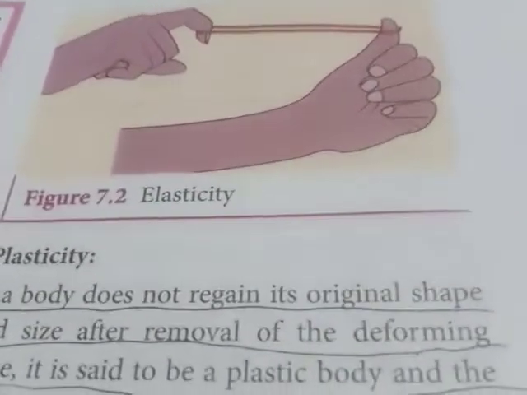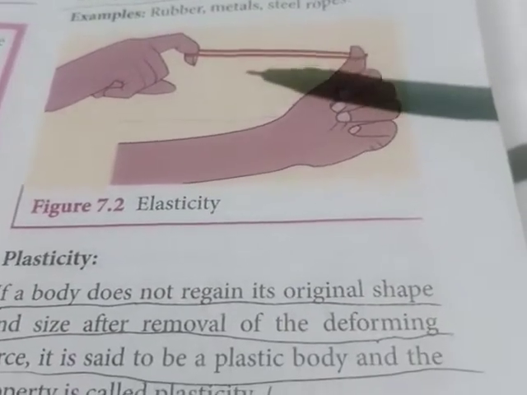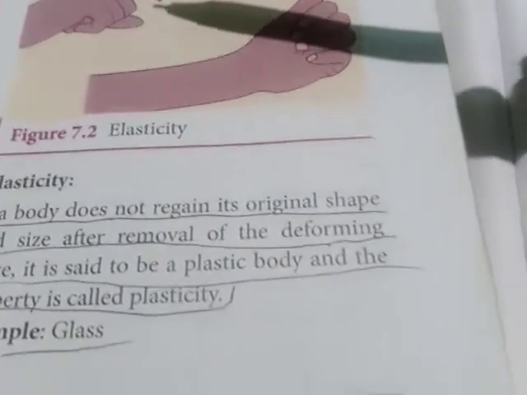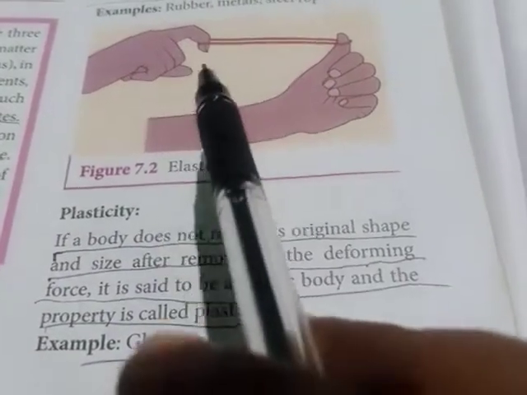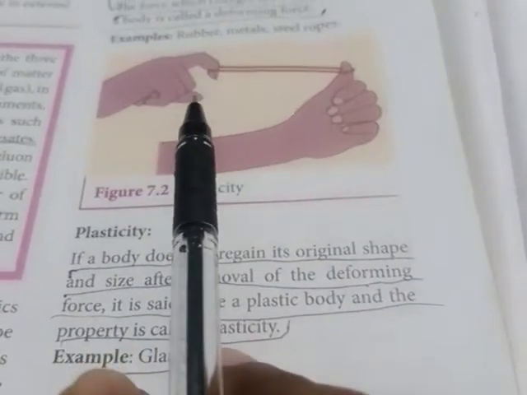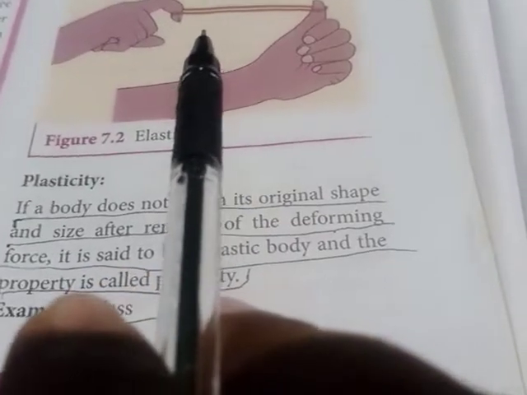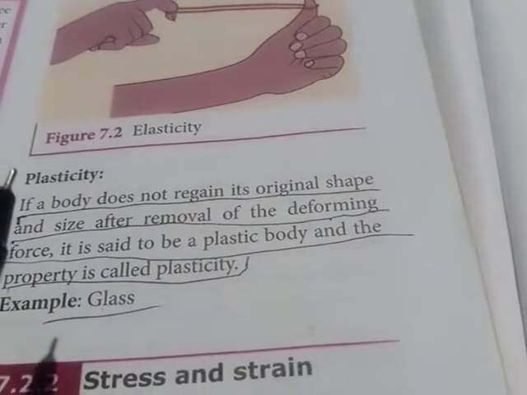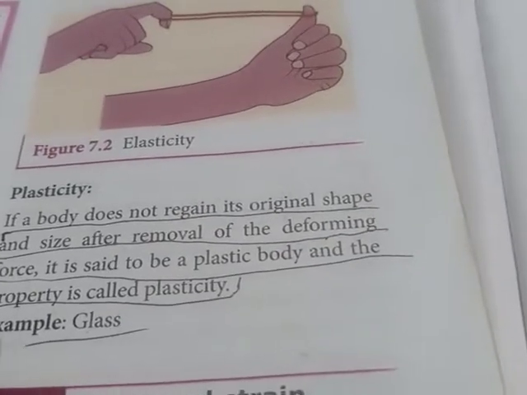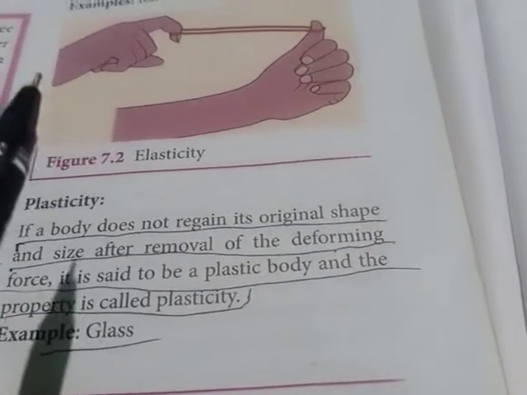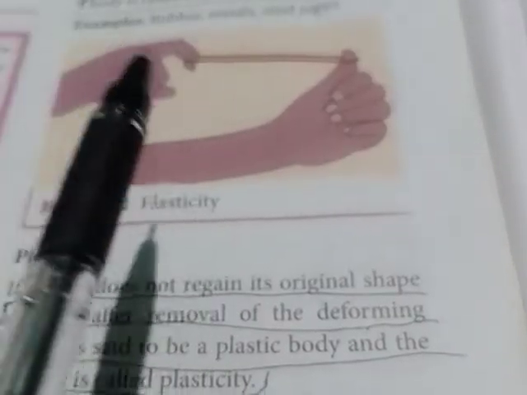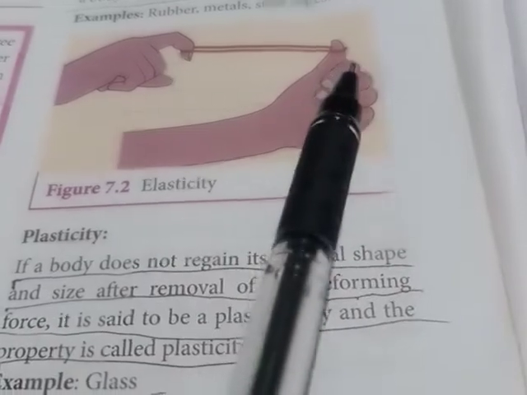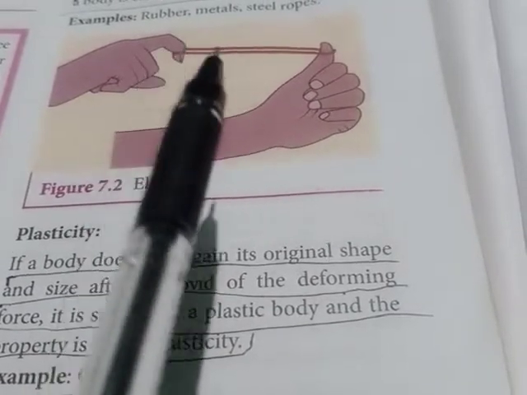This is what is happening, and you also know that if we take a rubber band and apply a stretching force or deforming force on it, you can see that the rubber band will get stretched. Once you leave it, you can see that it will regain its original position. So now what is happening here? When we apply the deforming force on this body, its atoms are pulled apart. You know that this rubber band consists of many atoms.